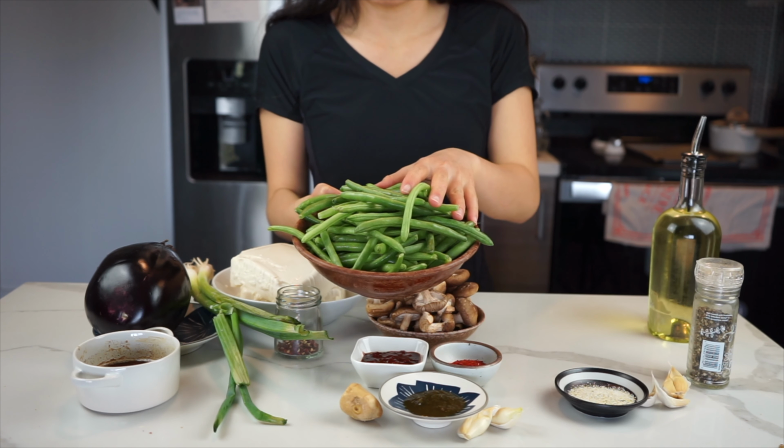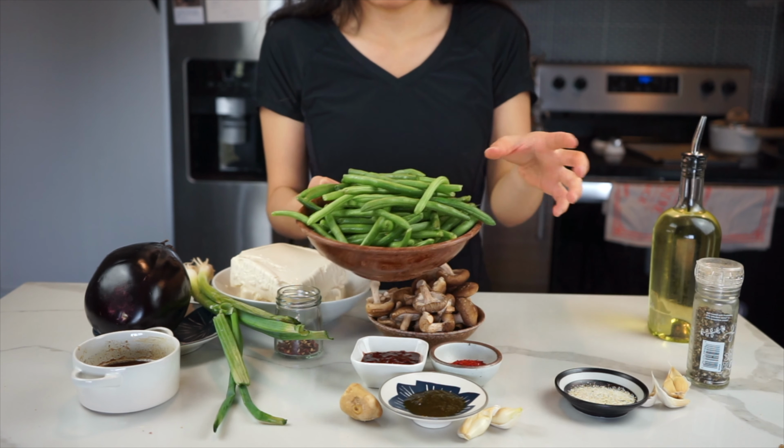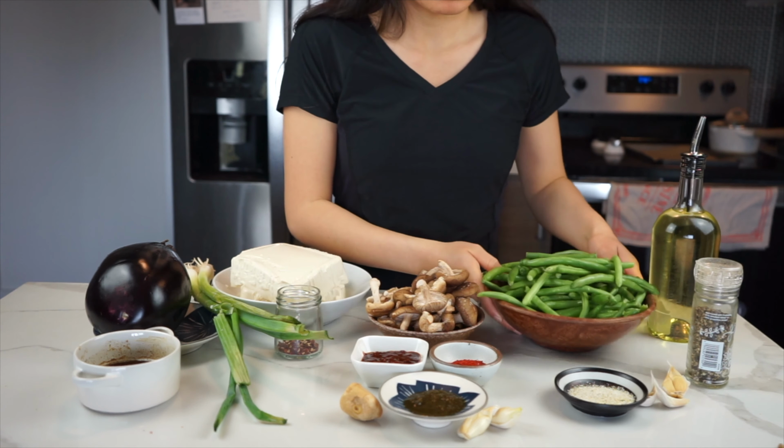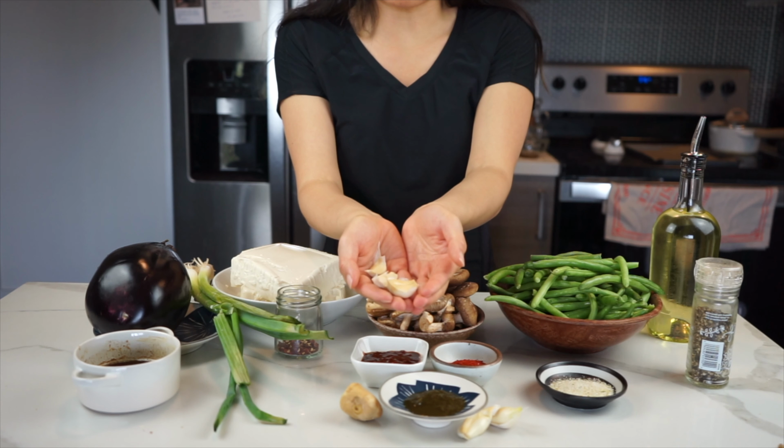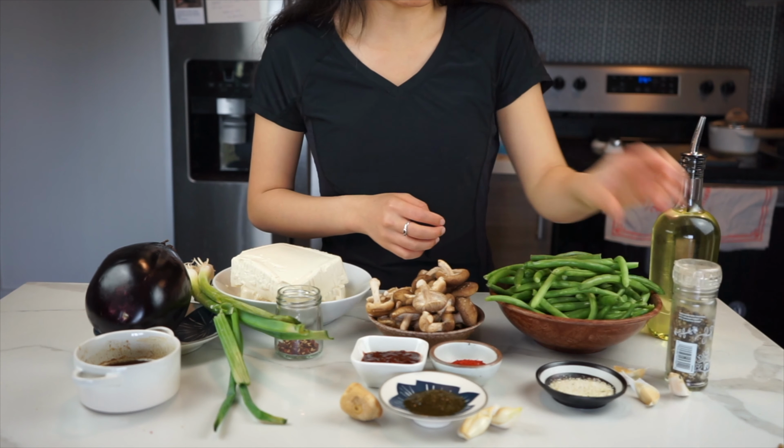So we're going to be cooking some green beans and we're going to make them super delicious. We're going to fry them up. It might not be the healthiest, but it's so yummy. We're going to use garlic salt, my absolute favorite seasoning besides mushroom seasoning, and we're going to use garlic and some black pepper and, of course, some oil.